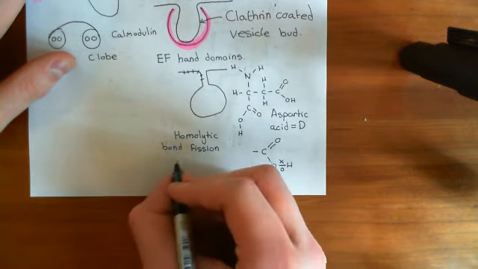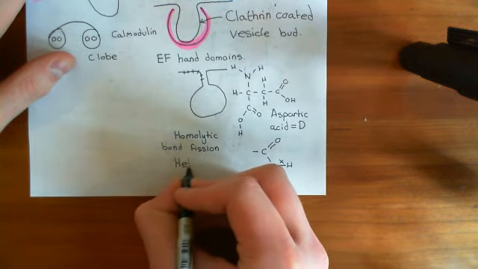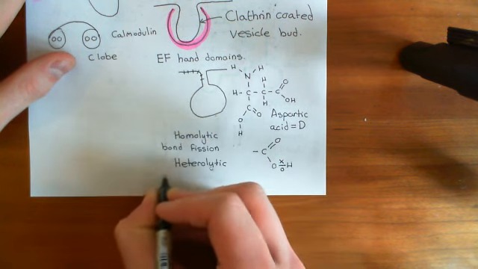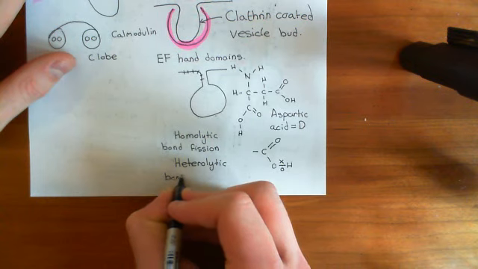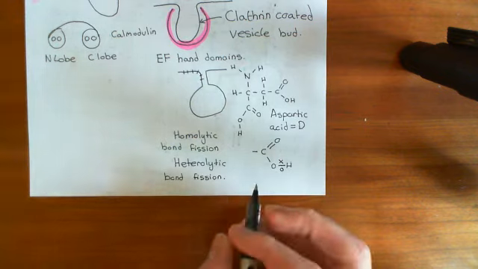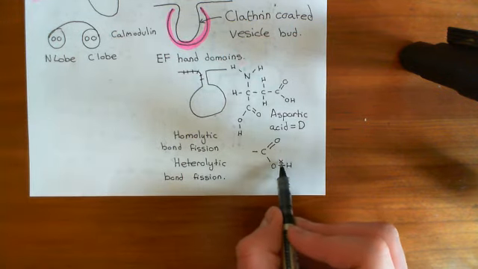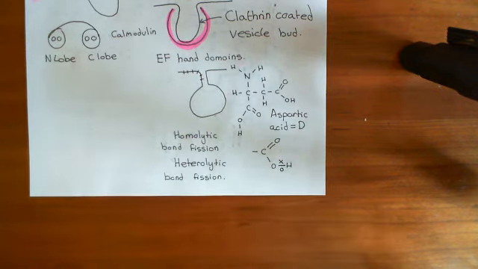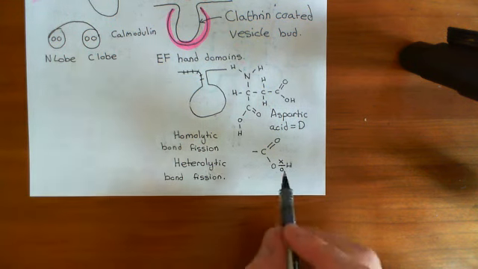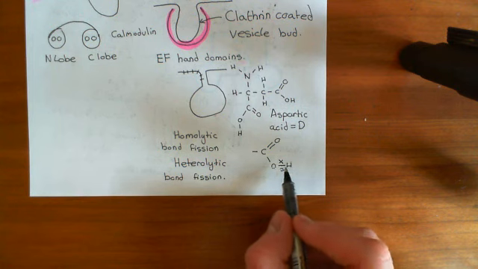The alternative is heterolytic fission, where each one gets a different amount. So in heterolytic bond fission, what will happen is one species will get both electrons and the other will get none. Now, in homolytic bond fission, what would happen is one electron will go to the oxygen and the other electron will go to the hydrogen, and you'd create free radicals. That is not what's going to happen. Instead, you're going to get heterolytic bond fission, which is where both of the electrons are going to go to the oxygen, and this hydrogen is going to leave with nothing.